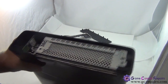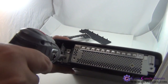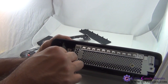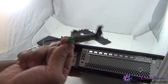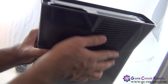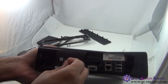Okay, once that comes off, remove the Wi-Fi connector. There's a Torx screw in there, so simply unscrew it. So this comes off. It's basically connected by USB, so simply take this off. Okay, next we'll be removing the bottom cover. First, remove this Xbox 360 sticker.